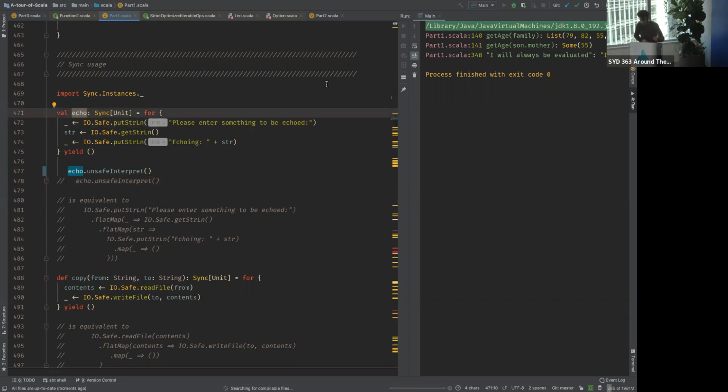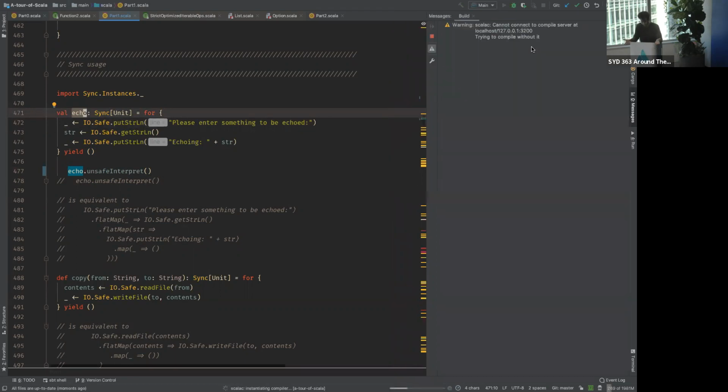And when we actually interpret the value at the end, if it hurries up and compiles, we will see that it's going to ask me to echo something. We're going to get the line, and then we're going to put the line. If we didn't have this line here, it would do nothing. We found some way to suspend and prevent actual effectful operations from happening, deferring the computation until we explicitly say unsafe interpret. And I'm about to show you how that works.